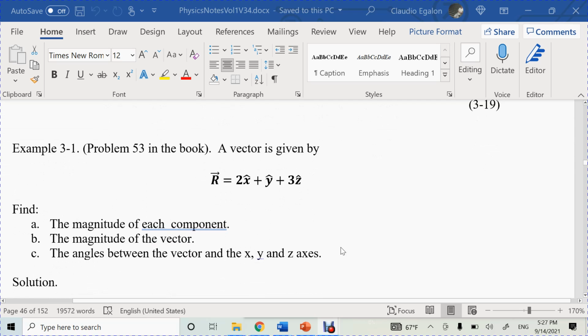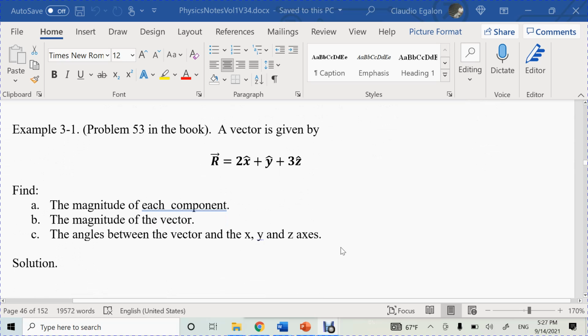Okay, and then you can do a three-dimensional vector as well. When it comes to three-dimensional vectors, now that you know the technique of vectorial components, you do not need to keep on making drawings, but doing drawings is still important, okay? It's a little bit more difficult when we are talking about a three-dimensional vector. So the components of a vector are given to be 2, 1, and 3. I didn't put any units in there.